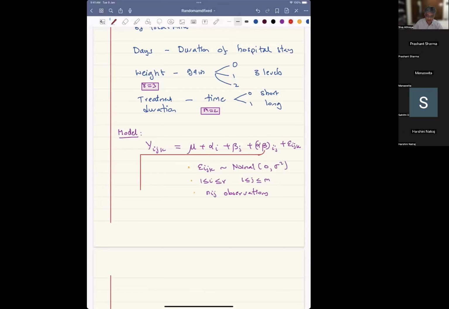This is what we thought of as interaction effects. This is the interaction effect. Maybe you gain weight because of treatment, or you already gain weight because of the whole thing. Typically, you want to understand if there was an interaction effect or not. That inference you would do. So this is something you test for.